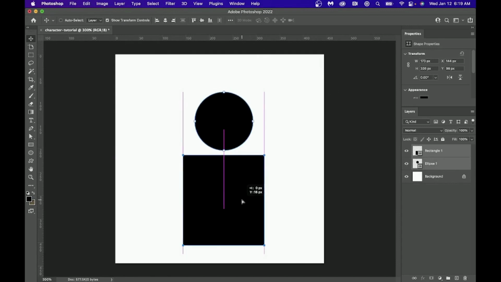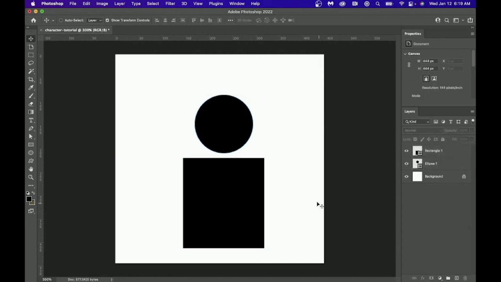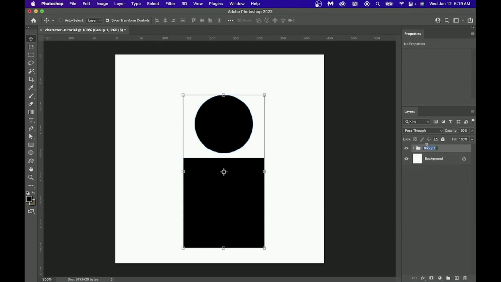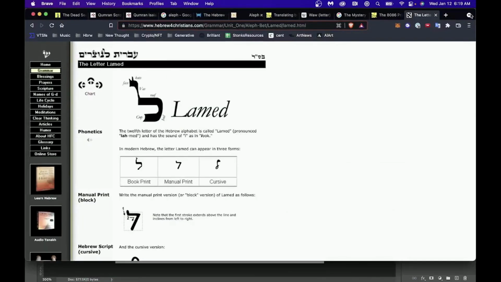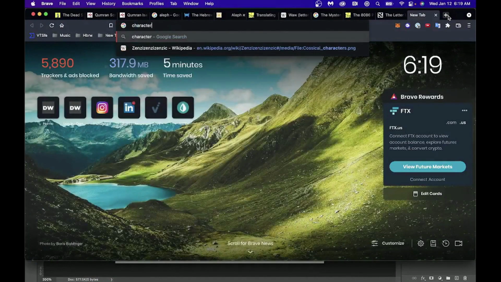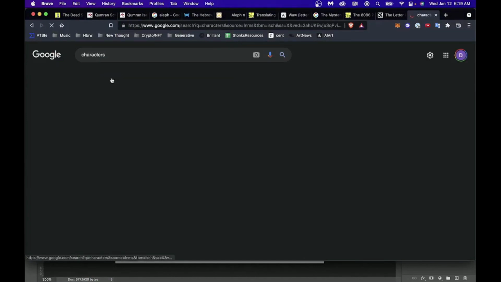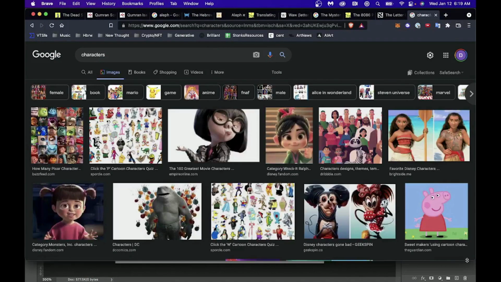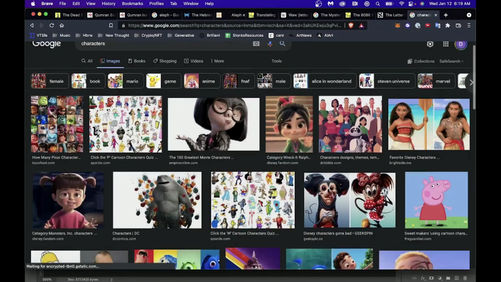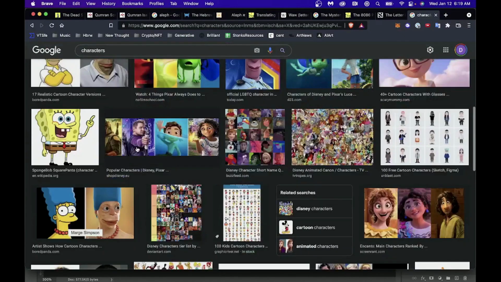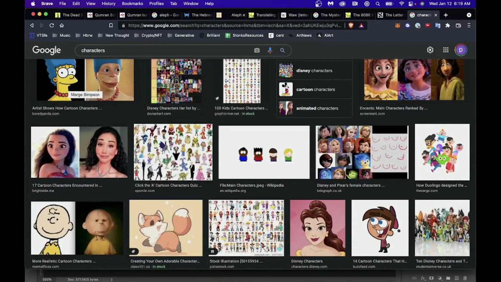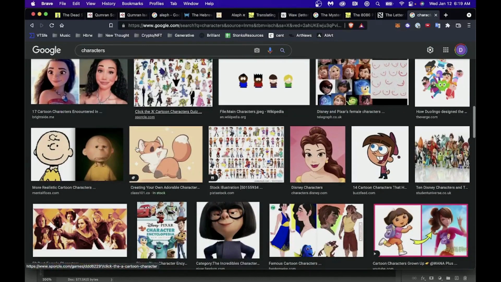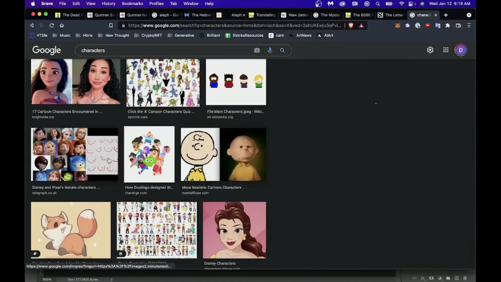With these basic shapes, I'm just going to create the outline of a character. So here you can see we already have the start. We have the body, and let's go ahead and group these really quick, just for simplicity's sake. When we're creating our characters, if we want to take a look at some stuff on the internets here, all characters essentially have a base shape. When we learn to draw specifically, we start to learn that everything has a foundation.